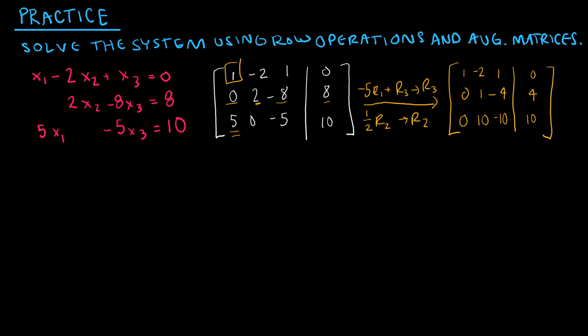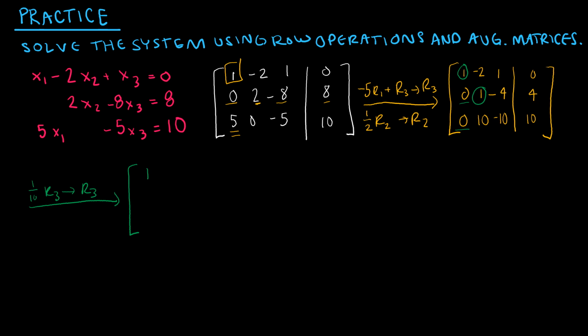So that was a good first step, or first two steps, I guess, since I cheated just a little bit. And again, I have 1 where I want it, and I've got zeros below it. And I've got 1 where I want it here, but notice I want a 0 above and below that as well. So again, I can do two separate steps. Typically, I would start with that 1 on the bottom, or I might even say, look, everything is divisible by 10, and so I might divide everything by 10. It's really up to you. Again, we don't have an algorithm yet, so I'm just going to take 1/10 of row 3 to be my new row 3 and see where that gets us.